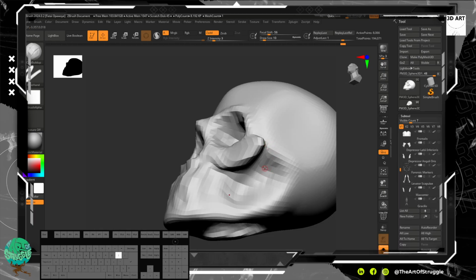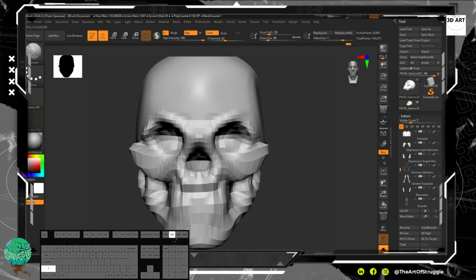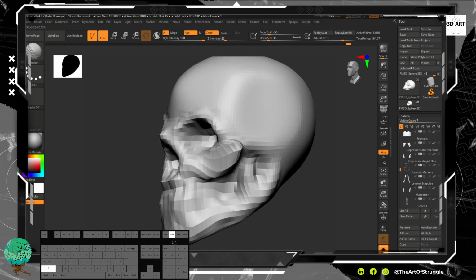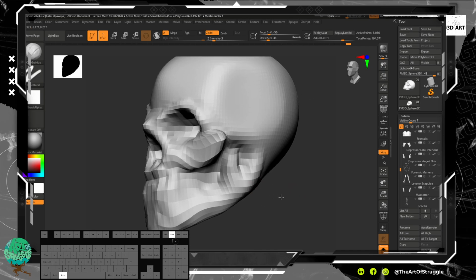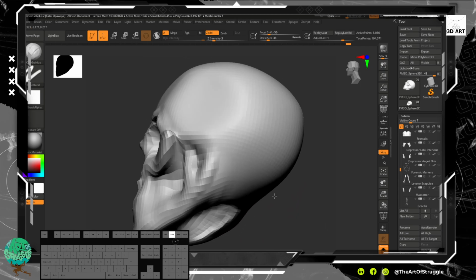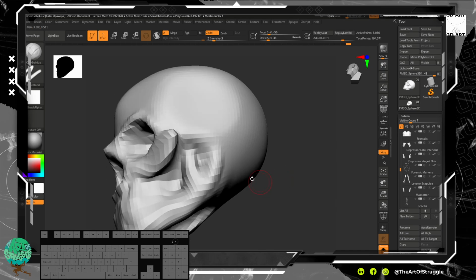PCB. Increase the size and bring back this other part of the jaw. Then shift to smooth, and you guys can see I'm pulling this thing to where it's going pretty far.